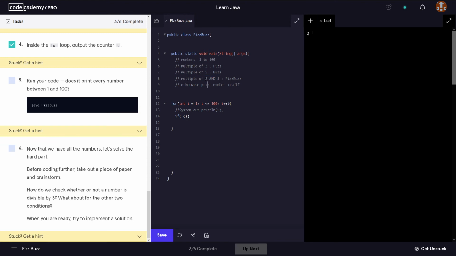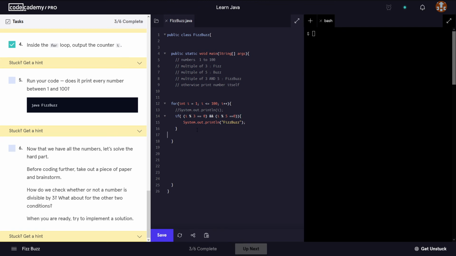Okay. Now, what I'm planning on doing is to test if it's a multiple of 3 and 5, and then output this one, okay? So if i modulo 3 equals 0, and i modulo 5 equals 0, so if this condition is true, so test for this condition. If this is true, then we want to print out on the screen FizzBuzz, okay? All right.